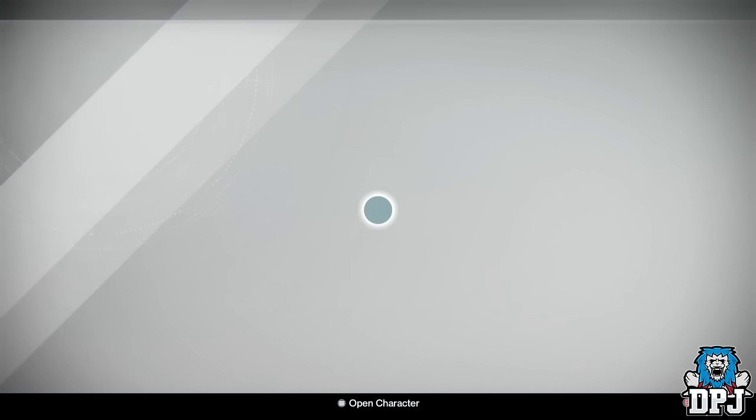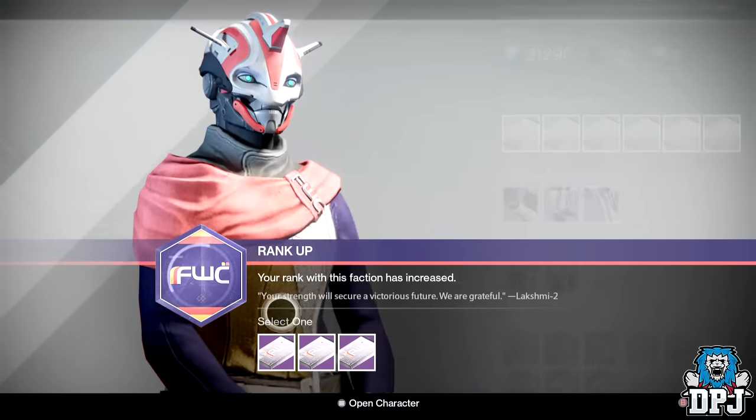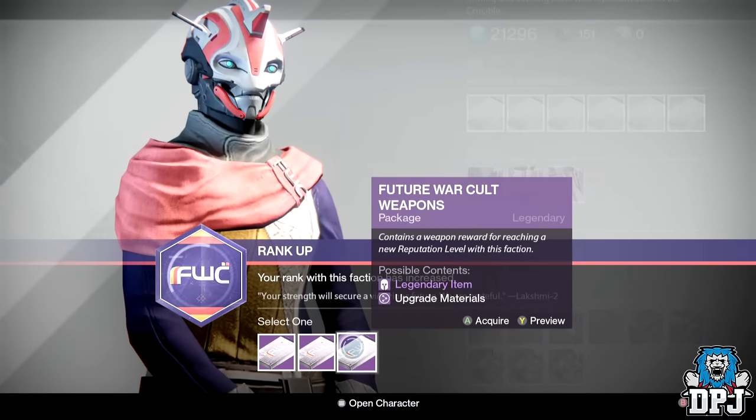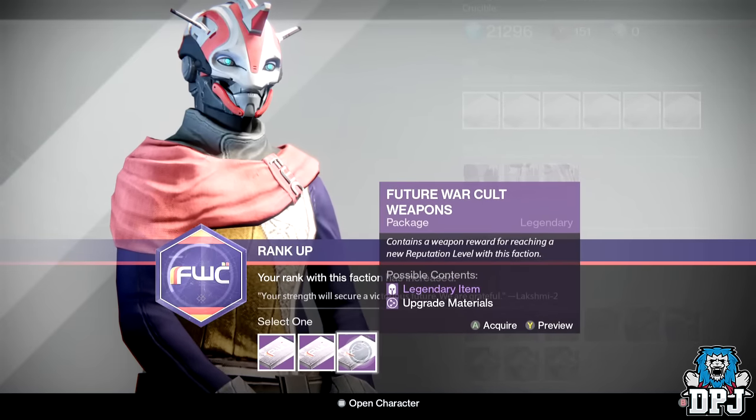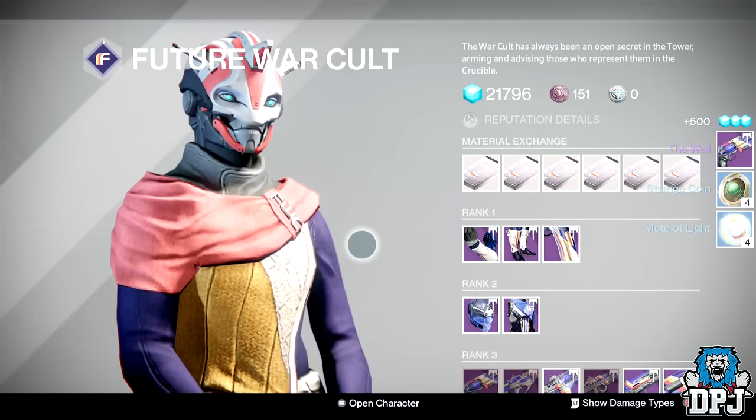I'm not sure what I want. Shall I have an armor piece? Shall I have a weapon piece? Yeah, fuck it. Why not? Let's go for a weapon. Give me something good. All the way. I've had this thing so many damn times from this package. It's unbelievable.